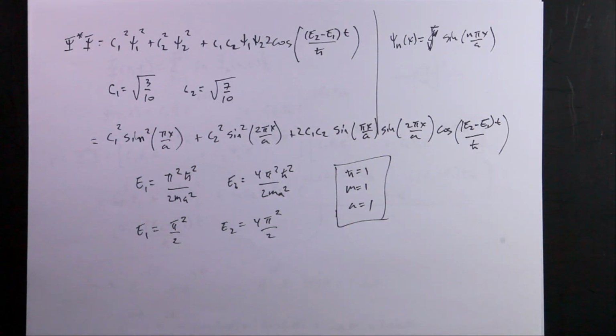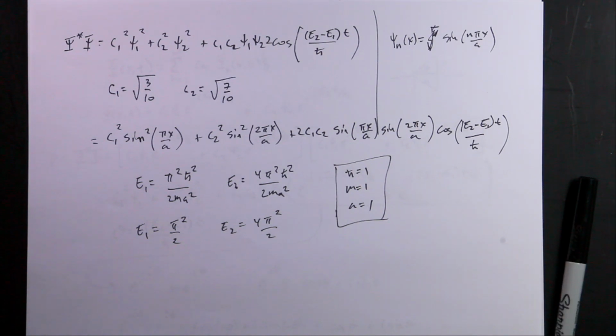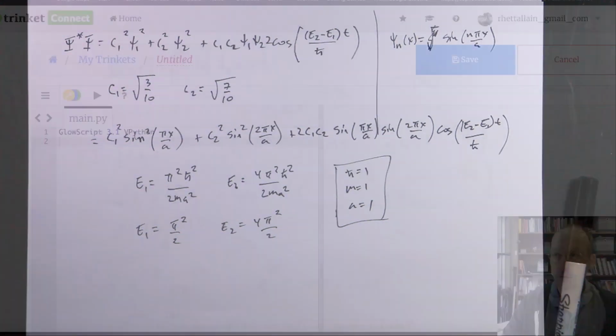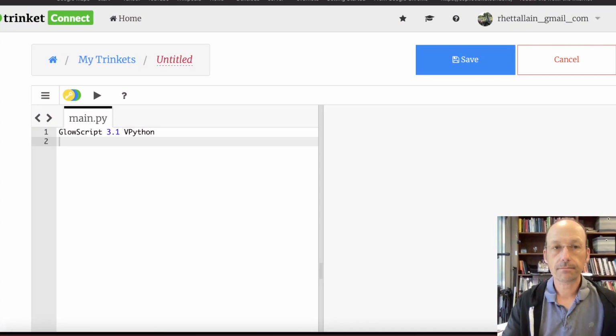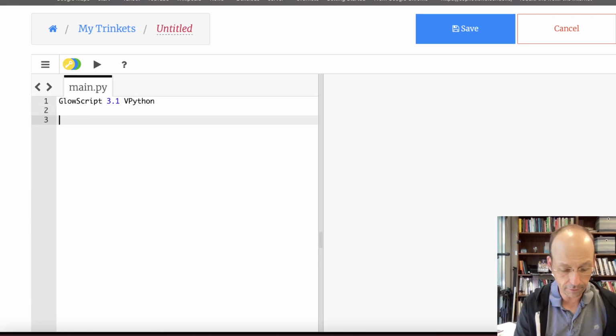So I'm going to switch over to Python. I'm going to use GlowScript VPython in Trinket to plot this because I find it's easier to make animated graphs. So let's just see if we can get this to work. Move over here to Python, which I already have started up. Okay, so the first thing I'm going to do is to make a graph. So, I should put my constant. I'm going to make the graph first.